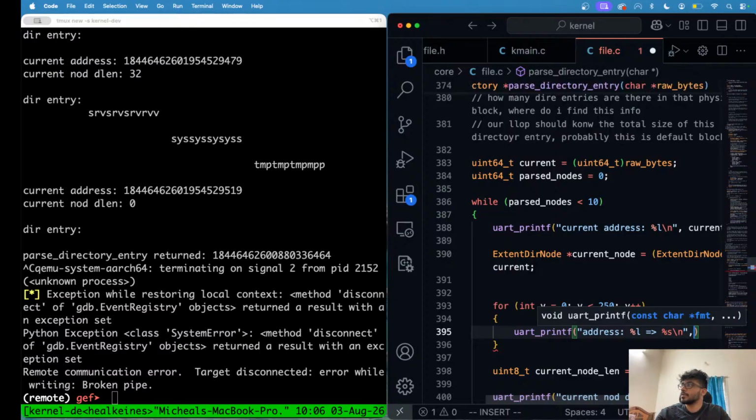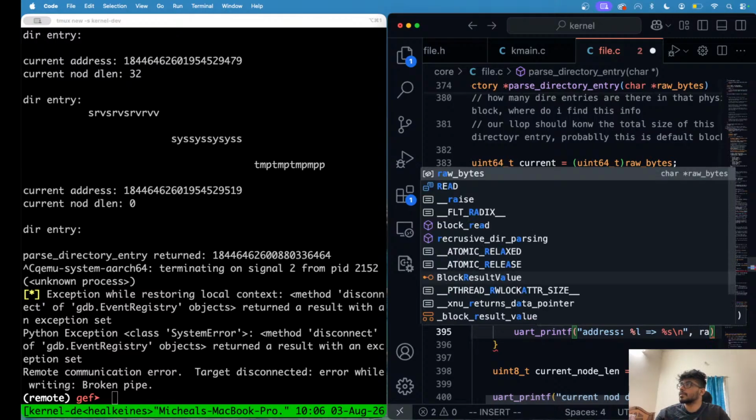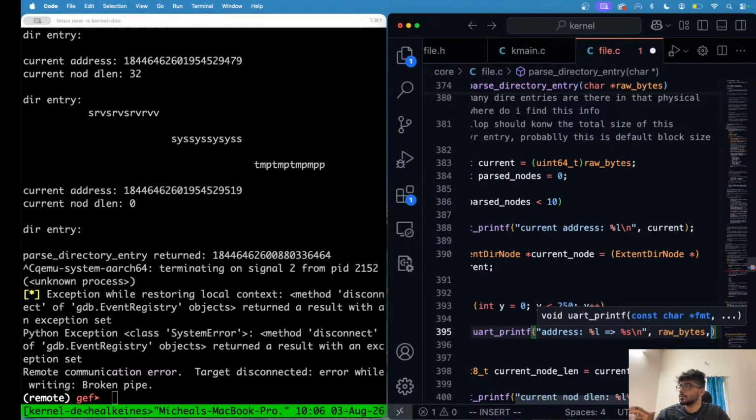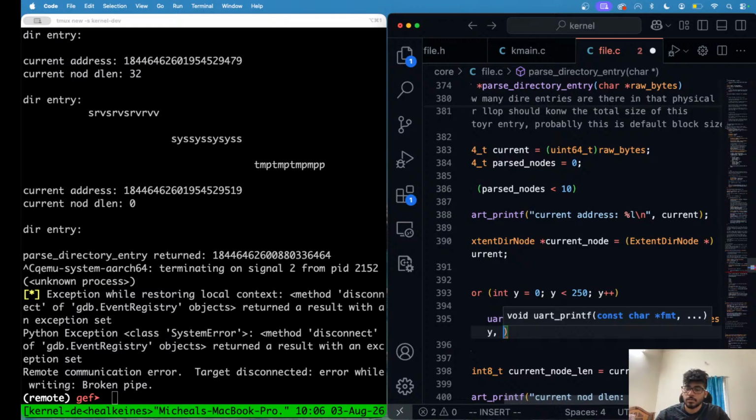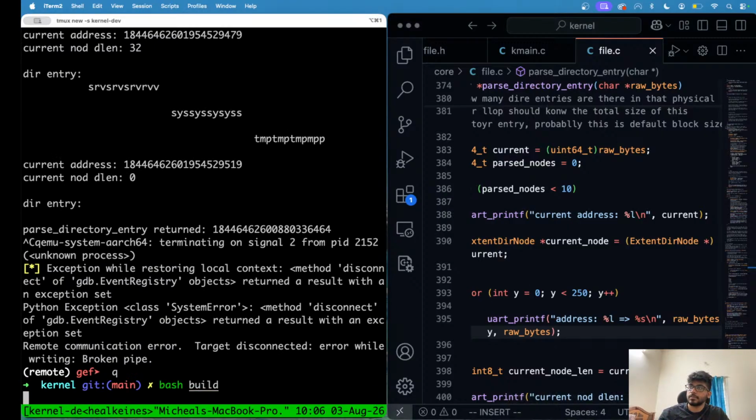So it's going to be raw bytes plus Y, comma, raw byte. Okay, let's print this.